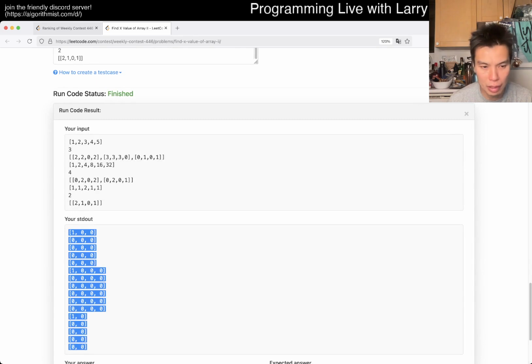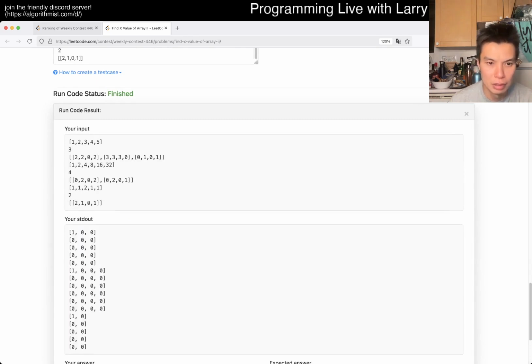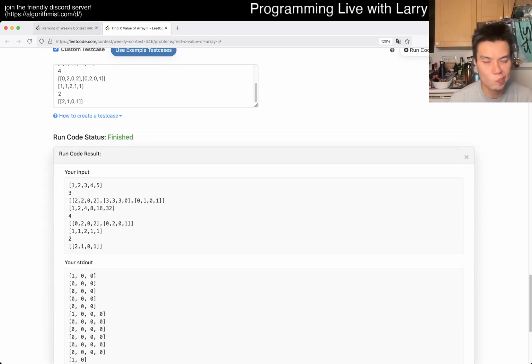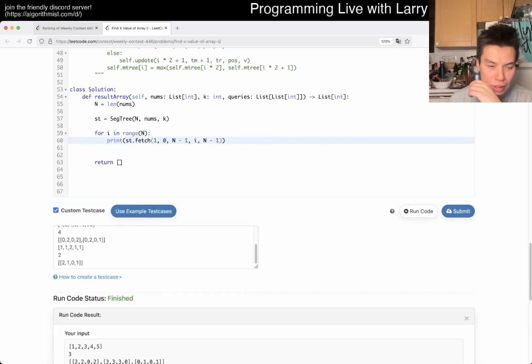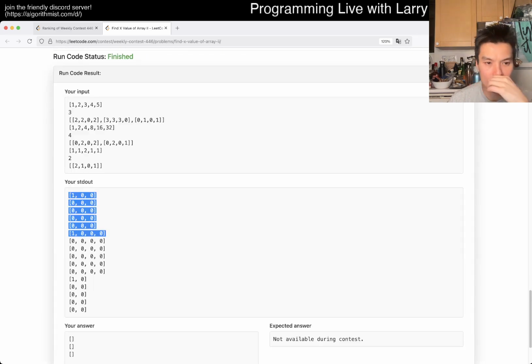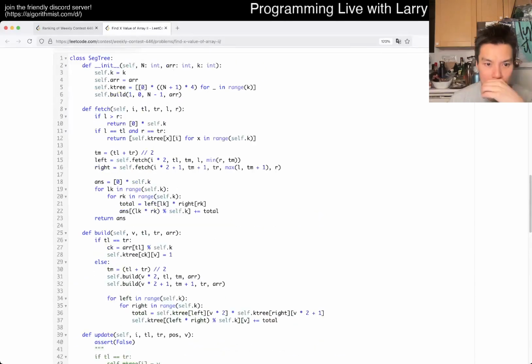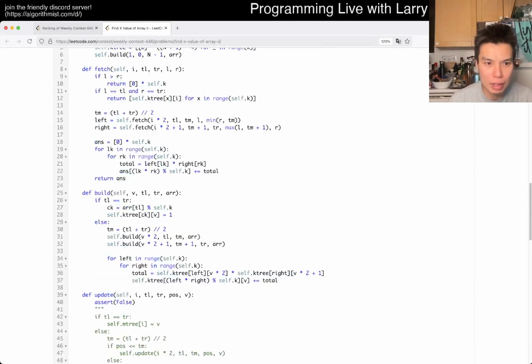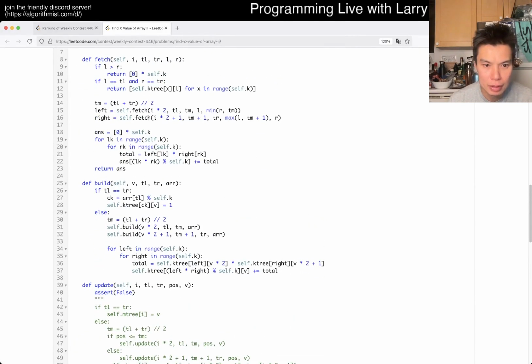This definitely does not look right because it should have more numbers, because this is just a suffix. Okay. That's sad, but okay.